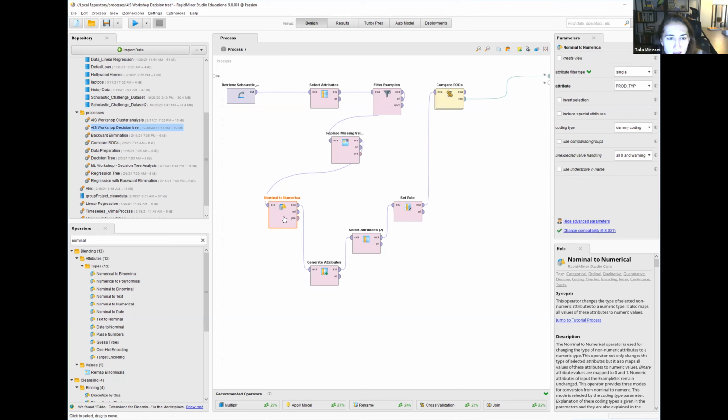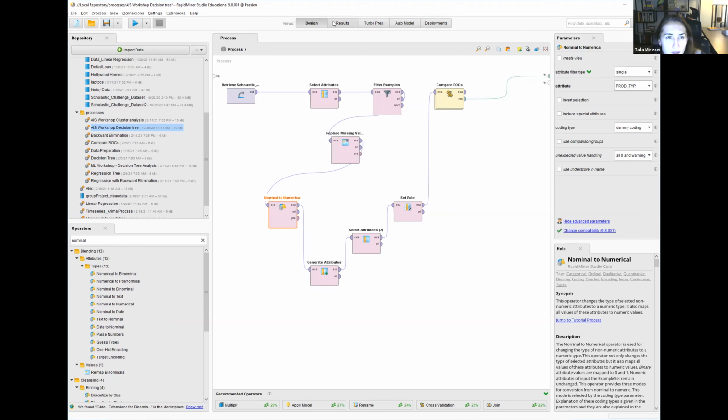So that's another option. Then to do this change, like if I click on it, nominal to numeric, generally, if you know that there are a group of them, then you can just select the subset and apply the same rule. If you have only one, then just click single, and let's say you choose the attribute that you want to change. So right now we have nominal to numeric, product type, right?